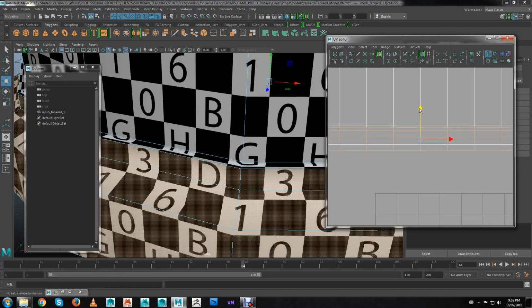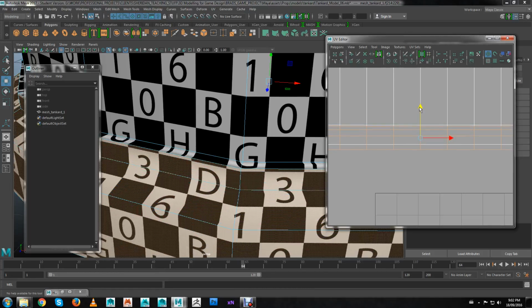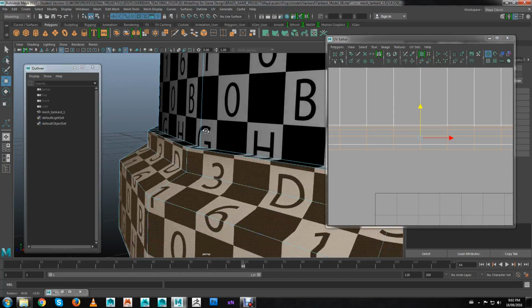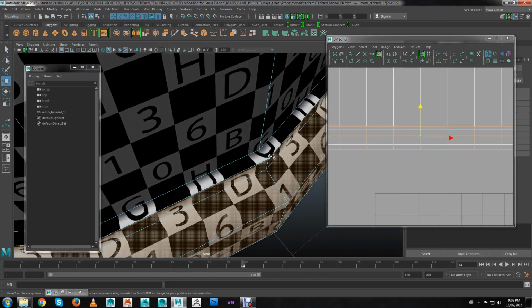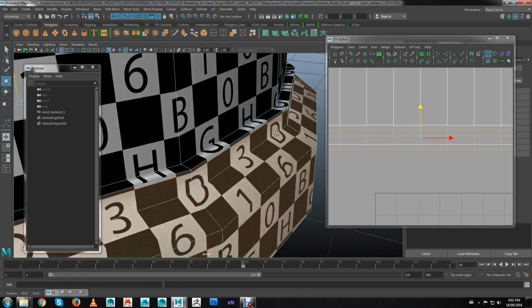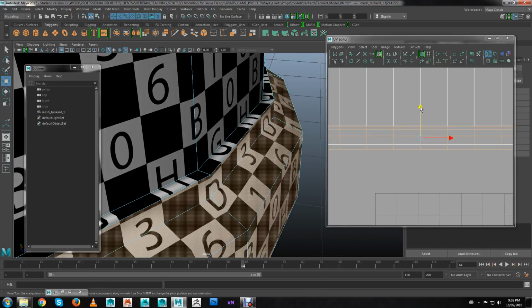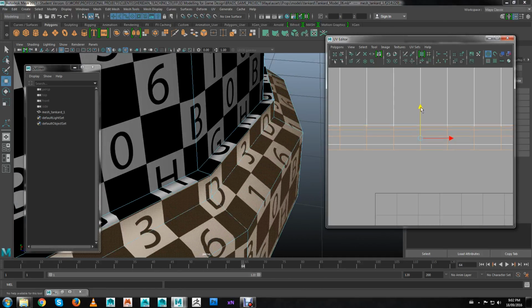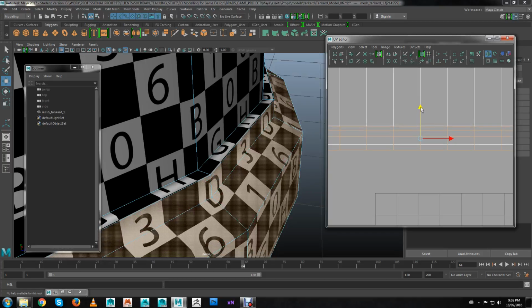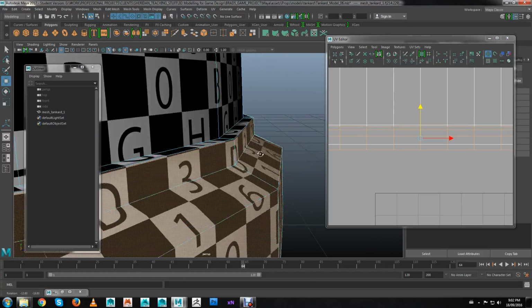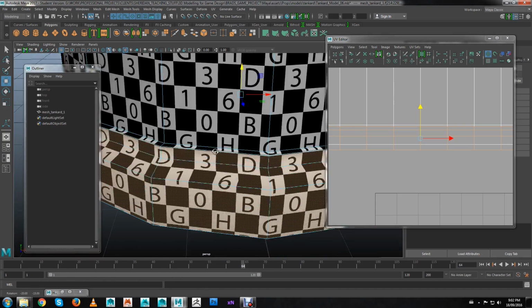So you got stretching there like this. I don't want them to be too stretched, so I'm just going to do that. Just move them up a little bit so that that G isn't being stretched. And that's probably what I want right there.